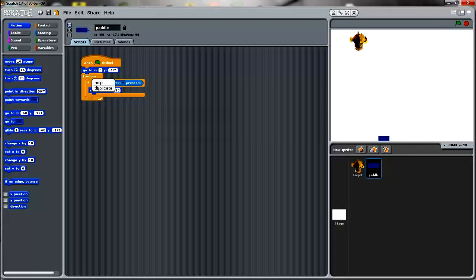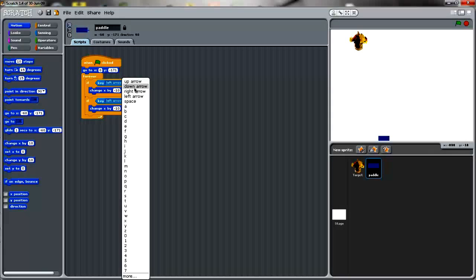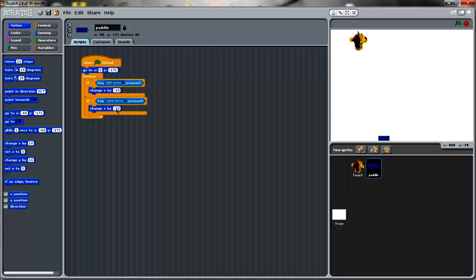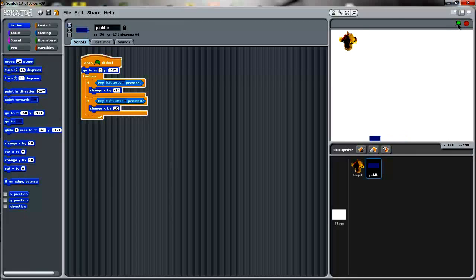And we'll do the same thing, might as well duplicate the script, this time for the right arrow, and I'll move the x by 10. Again, I'm going to test this, and the pedal is moving at the bottom of the screen once I press the left and right button.